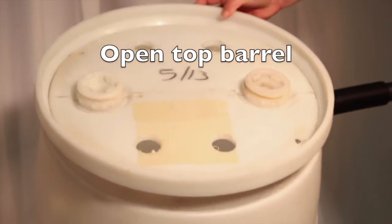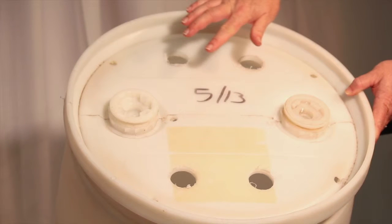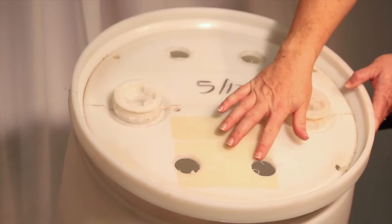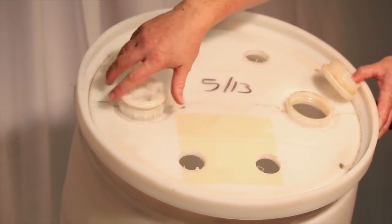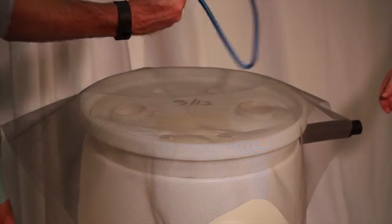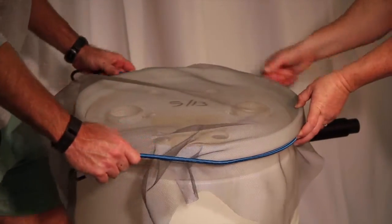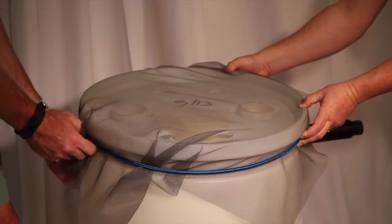If you are constructing an open top barrel, you will need to drill a few holes in the top of your barrel to collect water. You can use the medium or large hole saw included in your kit to do this. If your barrel comes with plugs, like this one, remove the plugs for two additional holes. You'll want to cover these holes with window screening so mosquitoes, other insects, and debris cannot get inside the barrel. The screen can be easily secured with a bungee cord.